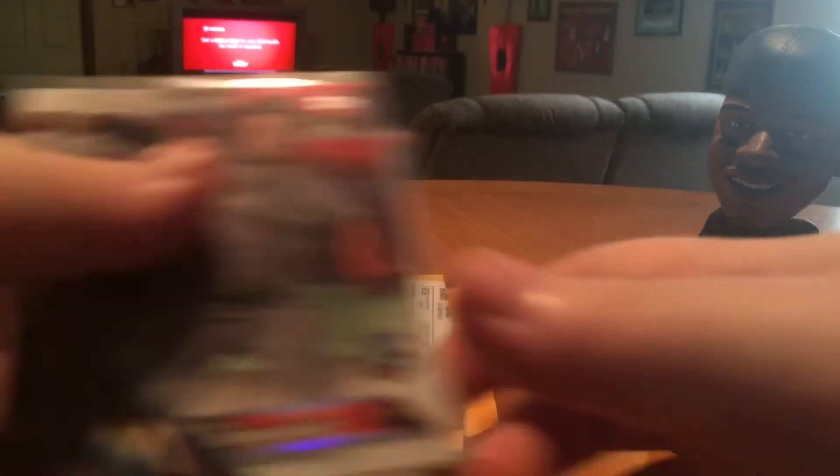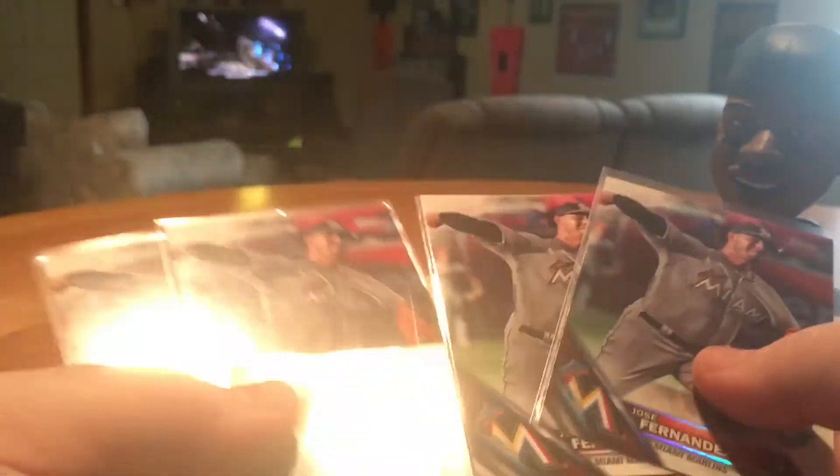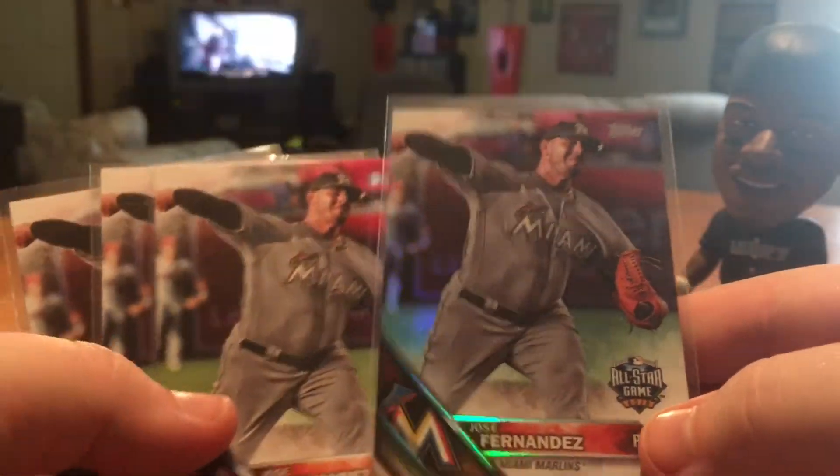That's still $425 less than the cost of getting it slabbed — probably half the cost of getting it slabbed. And he also threw in these extras here for base, from what I think is 16 Topps, and then a foil card here. So that's pretty cool — did not have any of those.